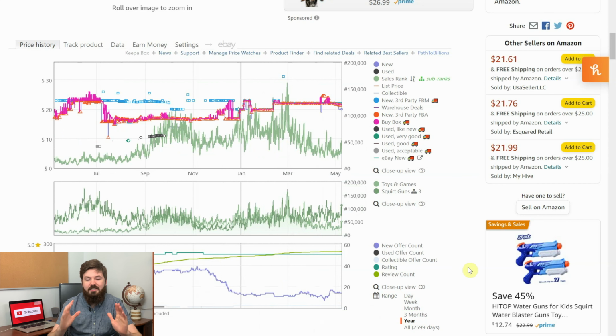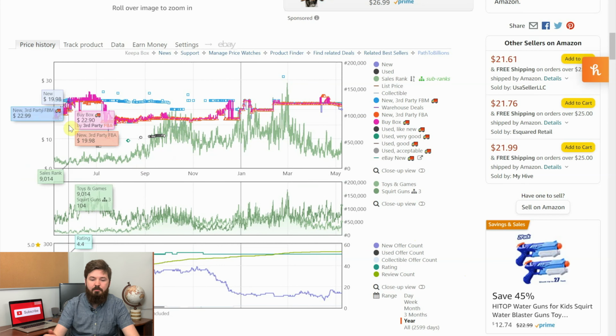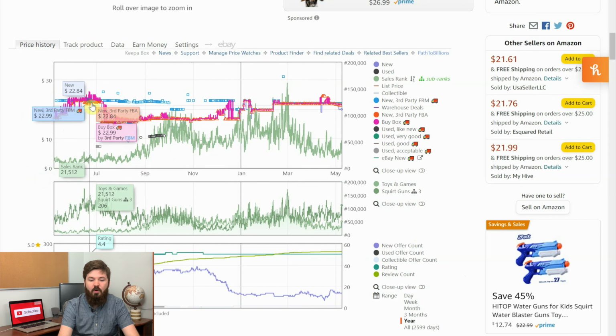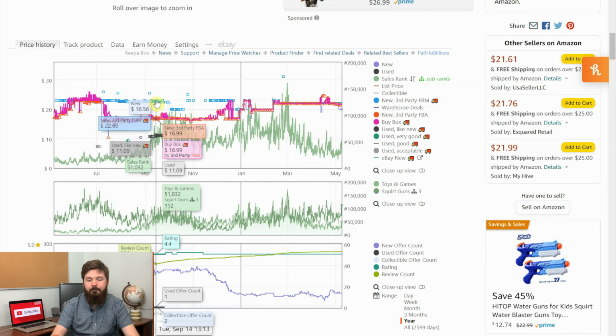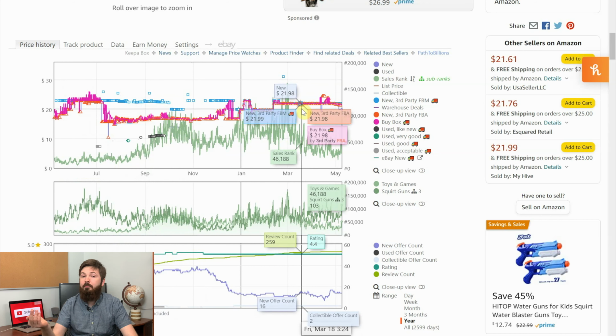Now you can see on this year graph that Amazon was never in stock on this product, which is a good sign. You could see last summer the sales rank was way down because it is a seasonal product. You could see the price did go up to a little bit higher at around $23, but not too much higher than where it is now. As you got into the fall, the sales rank went up. People dropped their price because they do want to sell it because, again, it's a seasonal product. But now that we're back into the summer, it is a pretty good product.